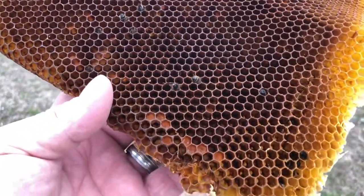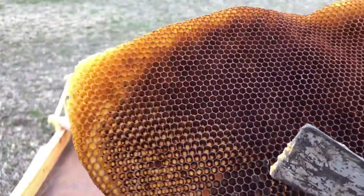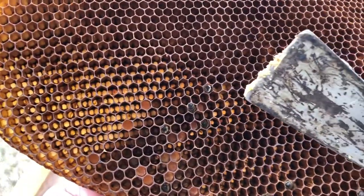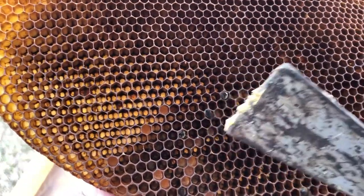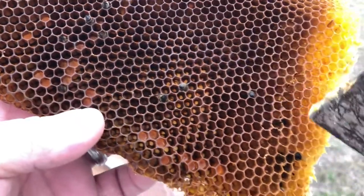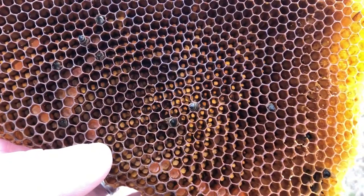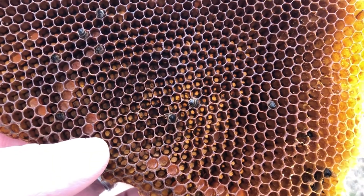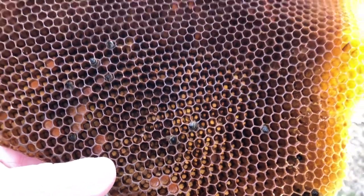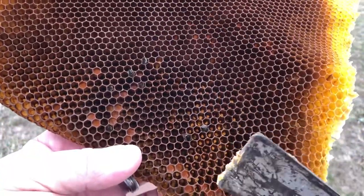Those aren't poor little bees digging for food. No. These were heater bees. You can see them along here. If I bring it in even closer. Where? Here and here and here and here. And here. And here. And there. And there. And maybe even a mass. Those are heater bees. Those bees go head in the hole and run their wing muscles like you do jogging in place, and they create the heat. And then you'll have an insulation layer of bees around them. And when they get tired, they'll come out of their cell and another one will go in.